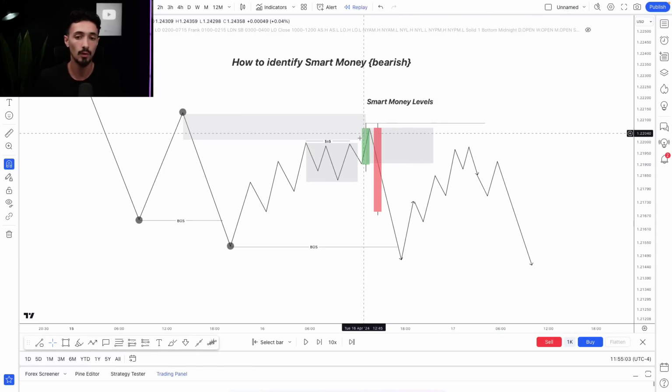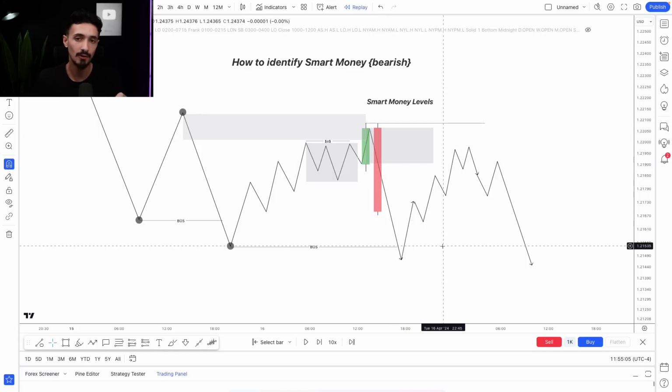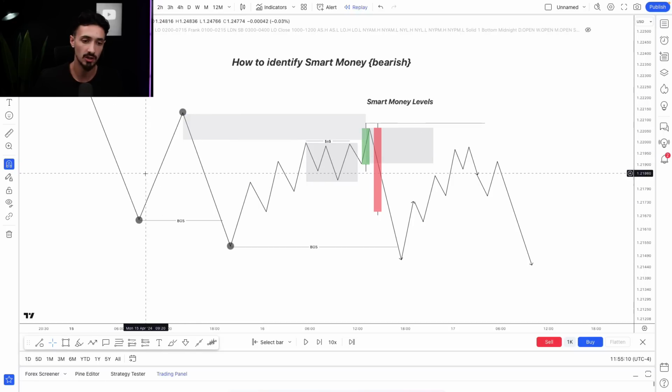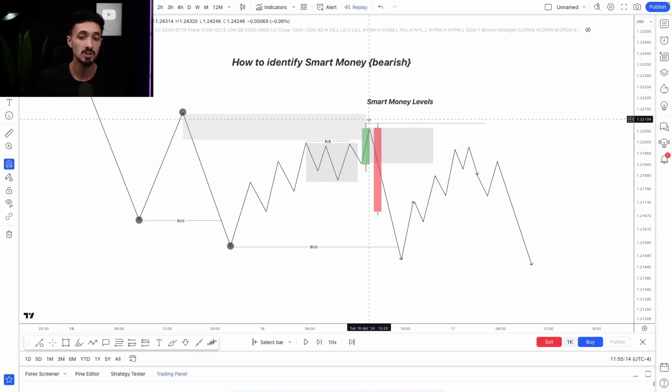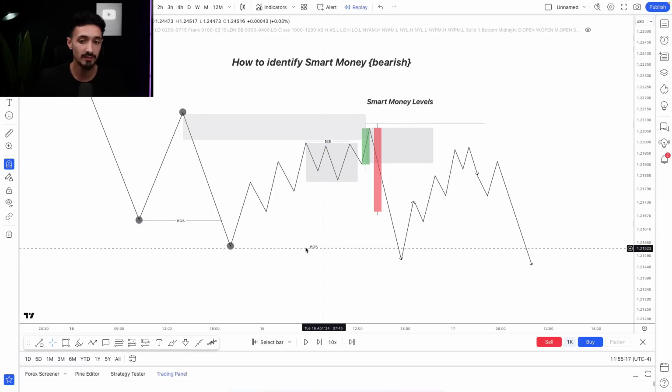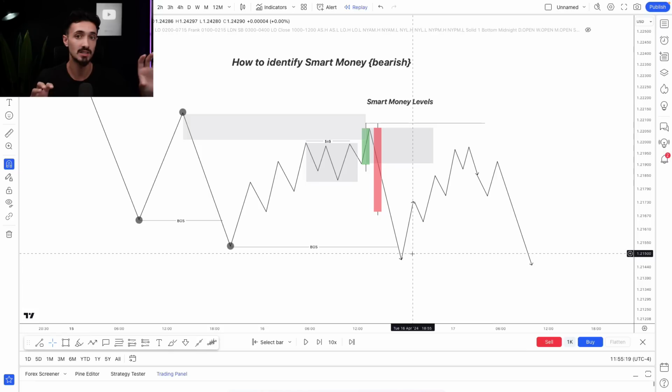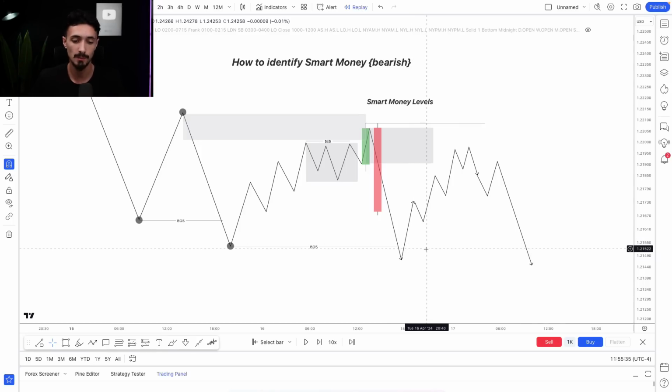So this alone does nothing. But when you pair it with market structure, it does everything. We have a bearish market structure, lower lows, lower highs. Price comes up, smart money manipulation, smart money initiation, break of structure. We're already expecting that price is going to trade lower. And now we're pairing that ideology with a smart money order block, an area of price that they are protecting. So when price gets back in there, a remaining amount of their orders will get triggered and price will sell off. That's what you'd be expecting to happen.